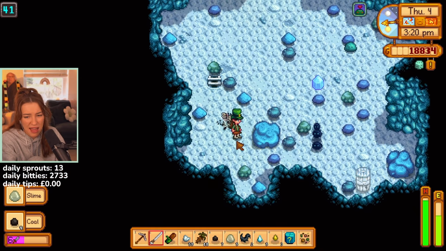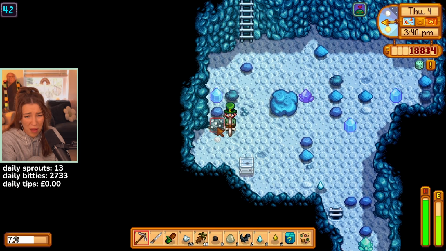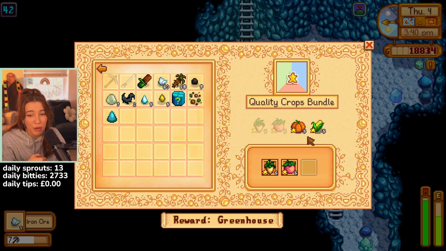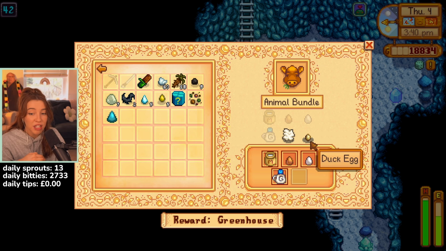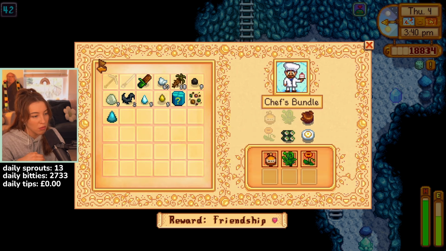Have you finished community center yet? No, we still got quite a bit to do, honestly. We've got fish we need to do. We've got the quality crops. We need one more piece of corn. Full crops, of course, we have actually completed. I just haven't put the duck egg in. Chef's bundle. We haven't upgraded our house yet. Oh, that's probably the next thing we'll do. We have enough money now, so I can do that.